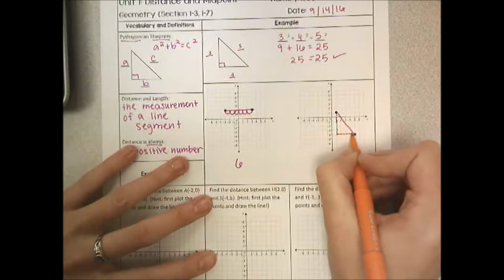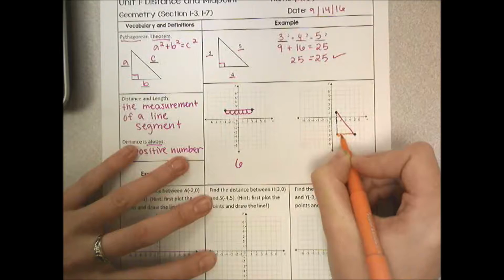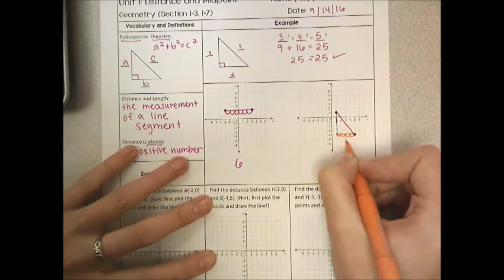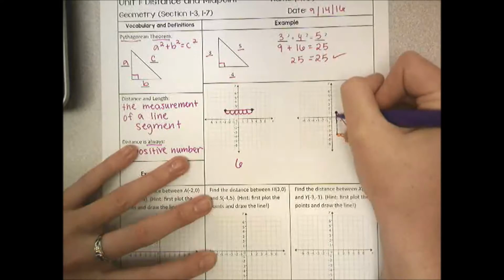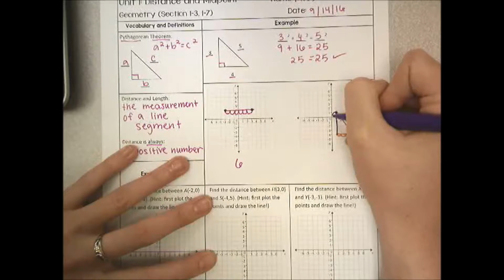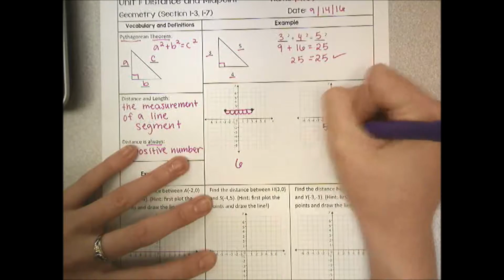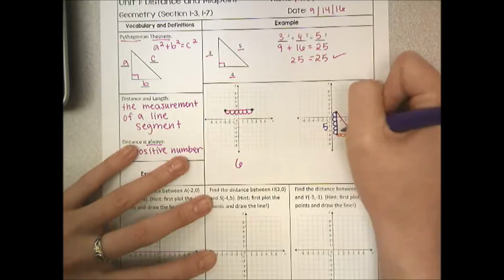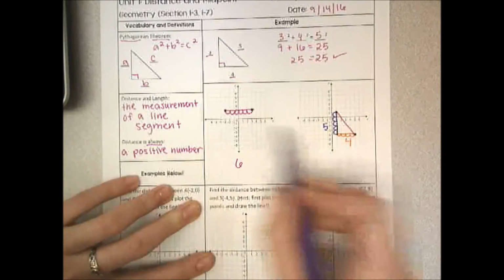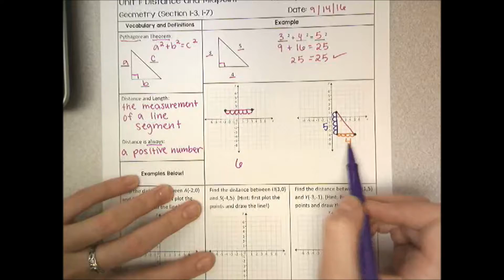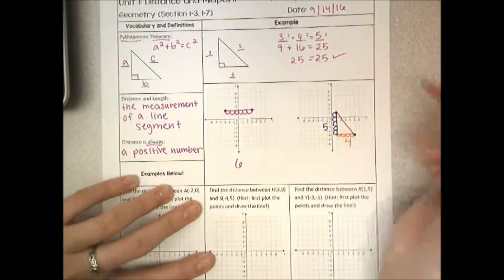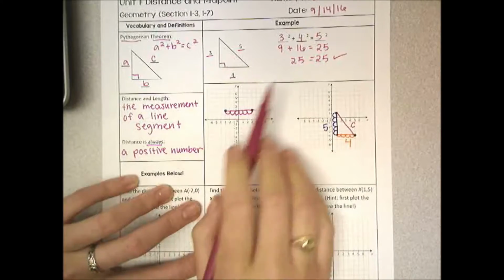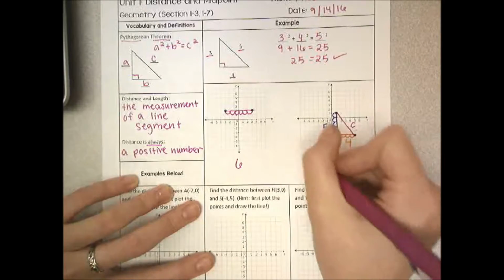So if I count my orange side right here, I have a distance of 1, 2, 3, 4. So the orange leg is 4 units. If I count this purple leg here, I count 1, 2, 3, 4, 5. And now remember, I'm in a negative part of my graph, but we said that distance is always positive, so I'm going to leave these numbers positive. So now that I have these 2 leg measurements, and I'm looking for this pink piece, I'm going to label that pink piece C from my Pythagorean theorem, and now I can use my theorem to solve it.